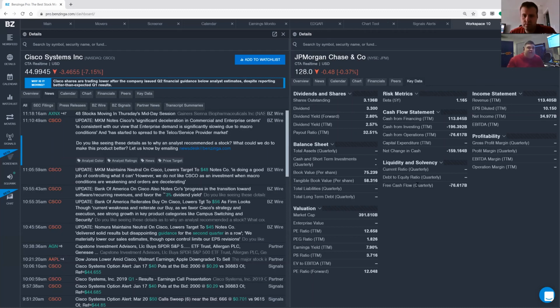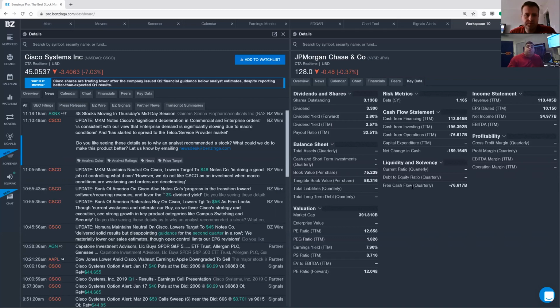And a lot of times for me, I always want to know what the value cap, the market cap of a company is. And they break it out too. What's the enterprise value? What's the PEG ratio? What's the PE ratio there? Once again, you can also look at the risk metrics. Risk metrics are very important if you're looking at a little bit longer term. Is it a good year for a 1-year play, 5-year play? And of course, cash flow, and is the company solvent? So if the company's not solvent, possibility of going bankrupt, we always want to know that before we invest in that company, right? Absolutely.